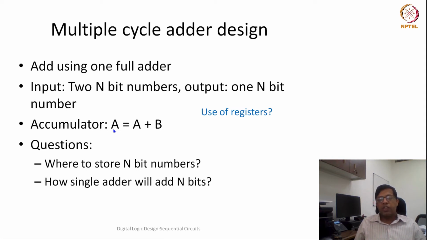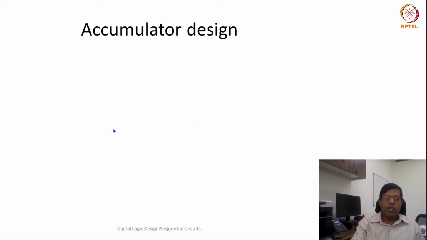The shift register will give us a certain advantage: at one point of time only one bit would be added, and if it is the 0th bit, then after that the first bit will come automatically, then the second bit will come automatically after every clock cycle, or when the bits are shifted. So we'll try to use shift registers, and let's try to see how that accumulator works. I am calling it accumulator rather than adder, because we are saving the output again in the same register.